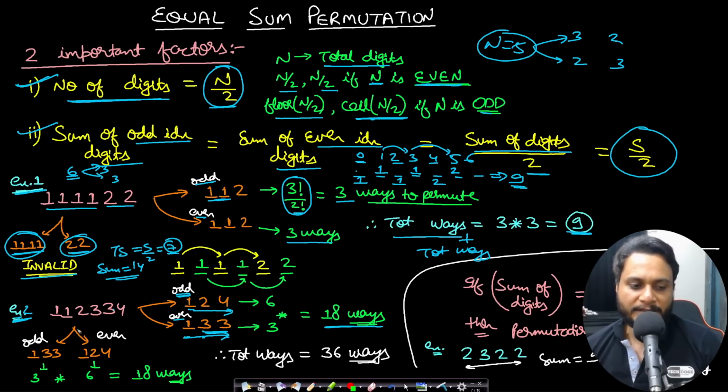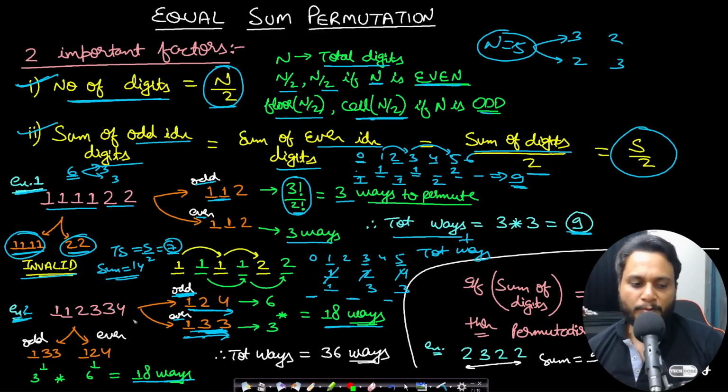Now we can also arrange it in another way, where the odd positions will not have 1 2 4. What I did is 0 1 2 3 4 5. At odd locations, at 1, 3 and 5, I had 1 2 4, and I was rearranging them in any possible order. But another way could have been that I would have placed 1 3 3 there instead of 1 2 4, and 1 2 4 were placed on the even positions. That will give me a completely different set of numbers, right? And that also gives me 18 ways. So the total ways in these two possible splits is 36, and that is why the answer is 36.